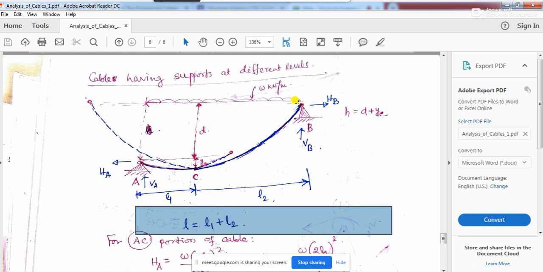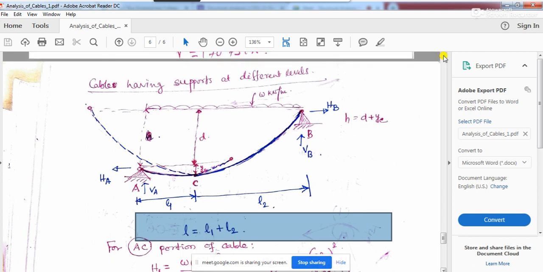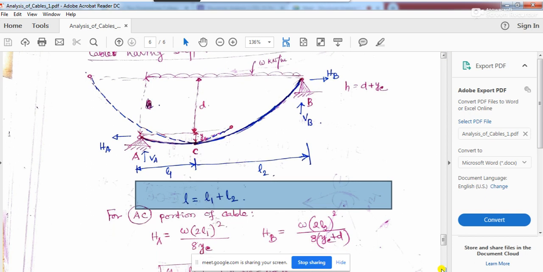So what may you expect? On one side you may expect a pier at the lower level, and on the other side the pier will be at the higher level. So in such a case, if you want to analyze the cable, how will you proceed? That is the question. It is also very simple. I will not get into the complete mathematics of it, but it is very simple to do. So 2-3 things you should remember over here.